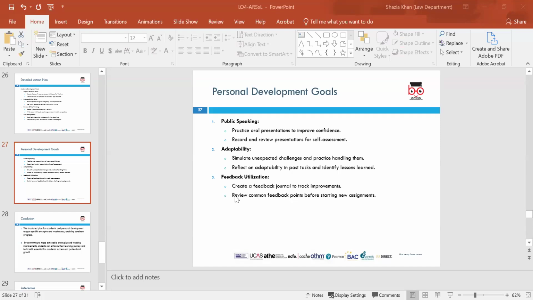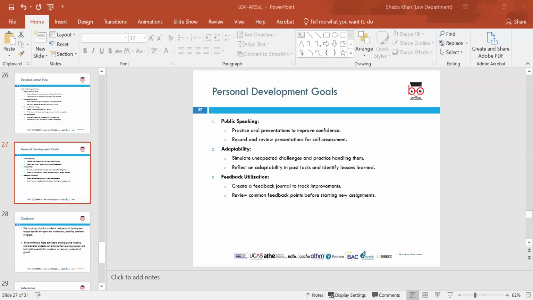And in regards to this, you could use the SMART acronym, which is specific, measurable, achievable, relevant, and time-bound, a system that helps people set attainable long-term or short-term goals. It would help you in regards to setting the acronym. So making your goals specific and narrow for effective planning.